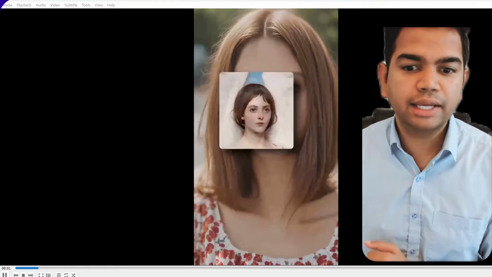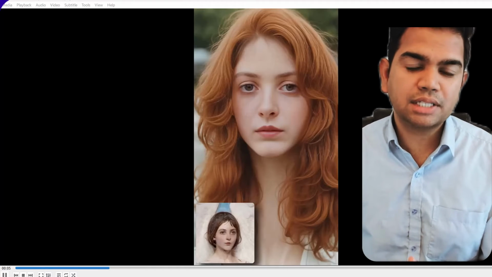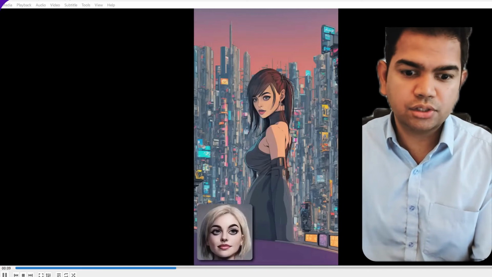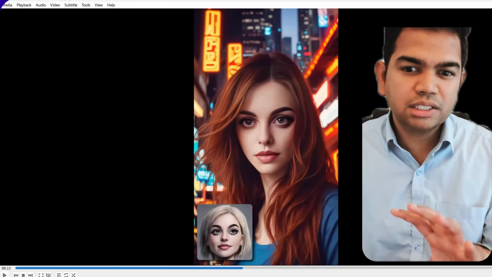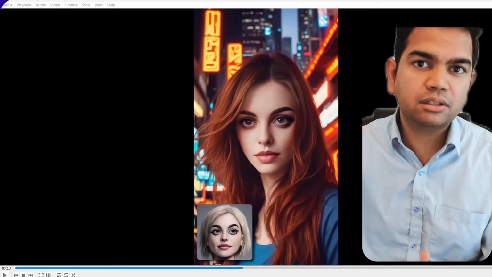So you can take any photo like this, and then you can switch the face over. This will give you more artistic styles to make it work. So for example, it'll keep the original design element here. You see this, for example, here, she's basically created in a more cartoony style as well. It doesn't have to be fully realistic. And also, as you can see here, it keeps the element of that original design.